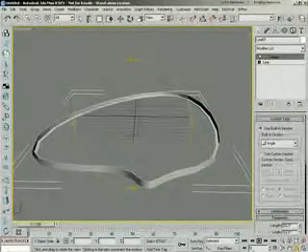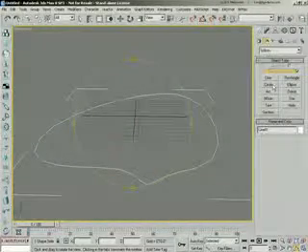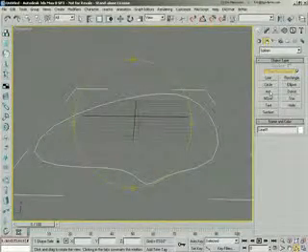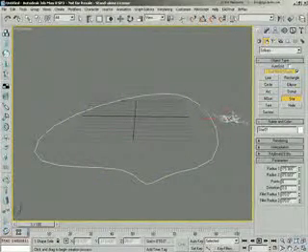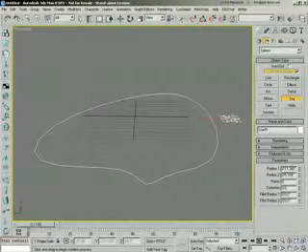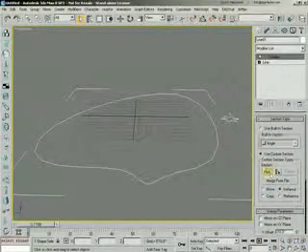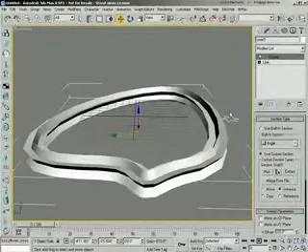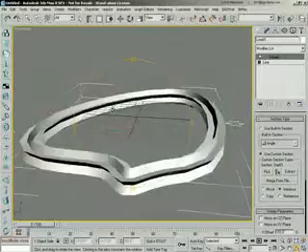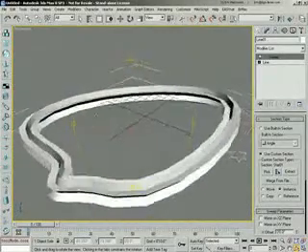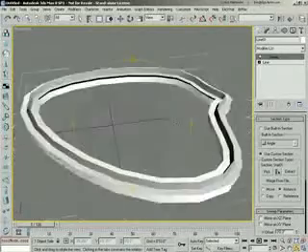But one other thing really worth noting here is that you can use a custom shape. So if, for example, I go and I just create, say, a star, and I use this as my shape, you can see it created that very quickly and very nicely. This is a very powerful tool, and I highly recommend using it whenever you can.